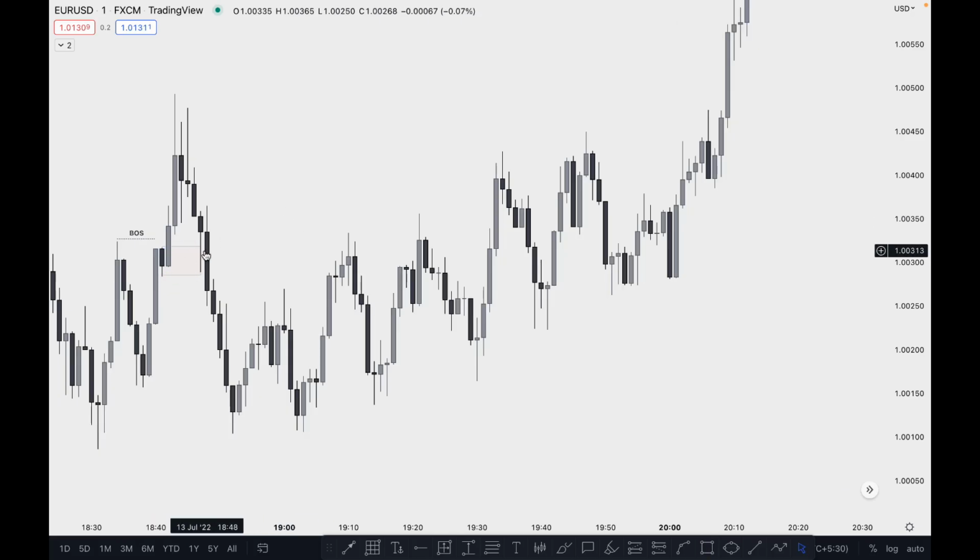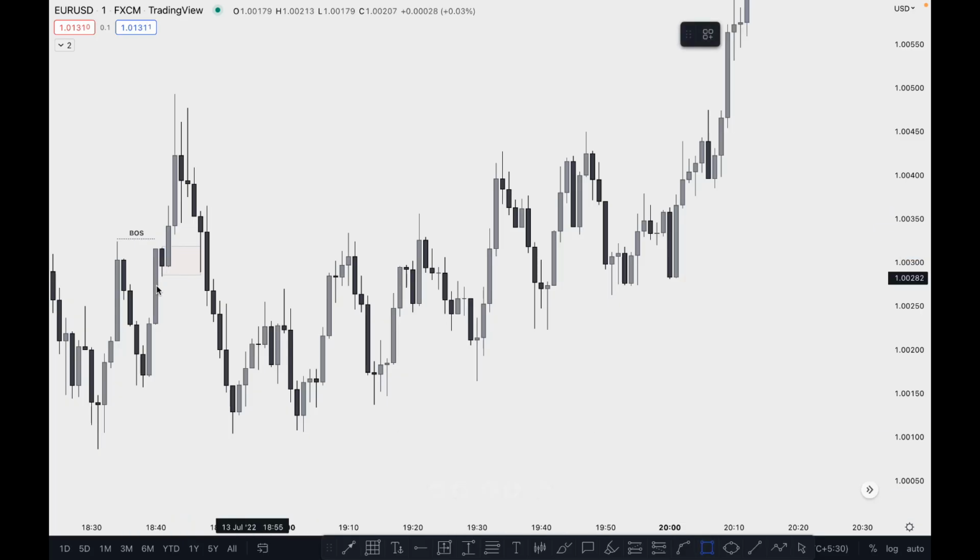And some aggressive traders looking for buy here, but in this order block there is no liquidity sweep. That's why this is useless for you, okay? Why? Because price must be taken out the high or low. In this case, there is nothing taken out the low before they go higher, correct? So this is not usable for you, okay?